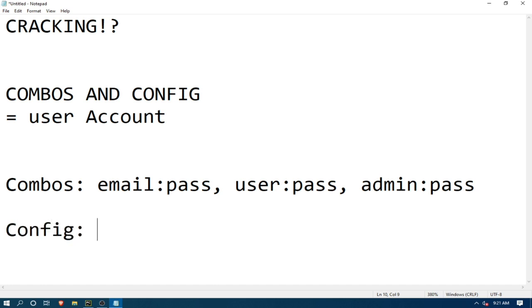So what does config do? Config making is a difficult process in this part. That is the problem. Well, you can't just make a config of every single website like normal. You can make a config of Netflix, you can make a config of the Indian streaming apps, you can make a config of websites.